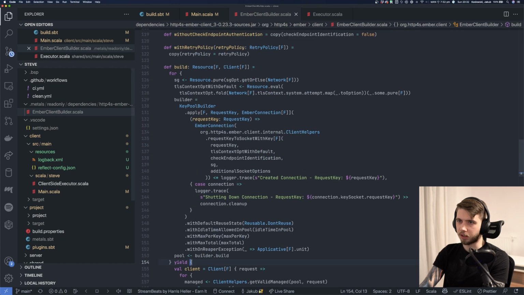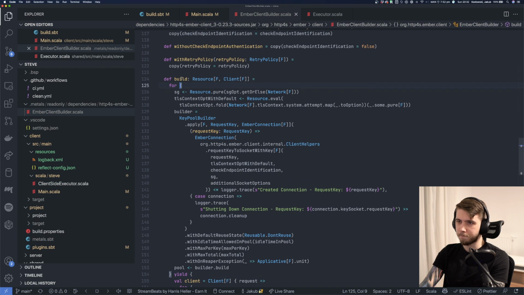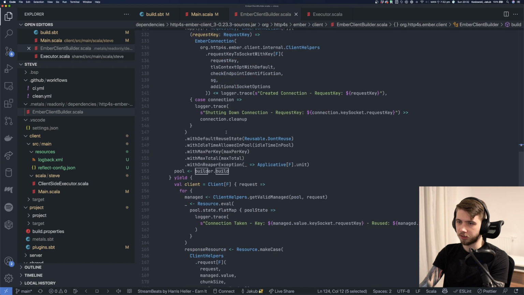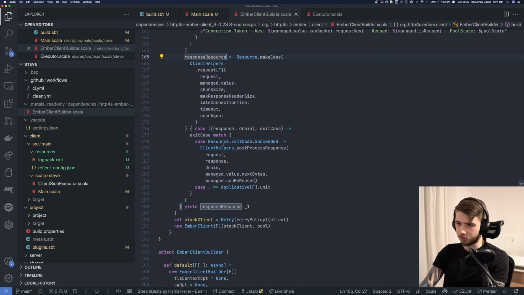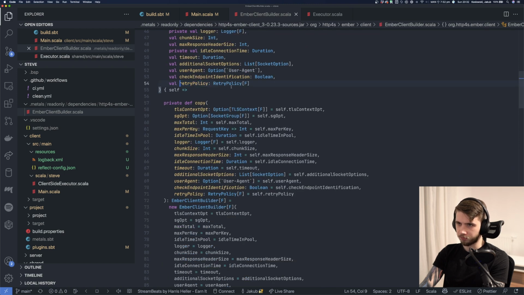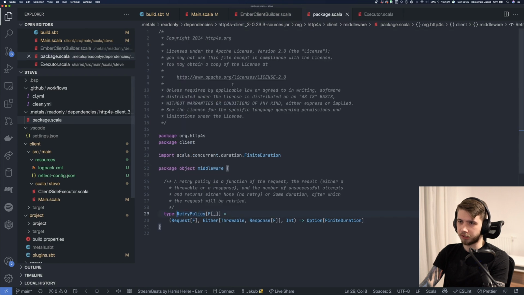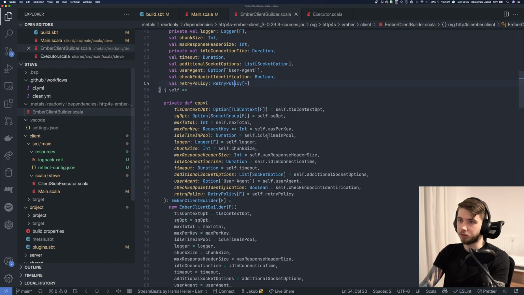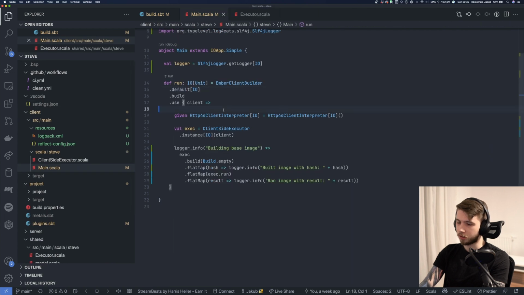I wonder if you can do it without the retries. Probably not, because build does that. It just wraps the client in a retry. I guess we would use a retry policy that says don't retry if we didn't want this. That should be pretty efficient. But we don't need to care about that.